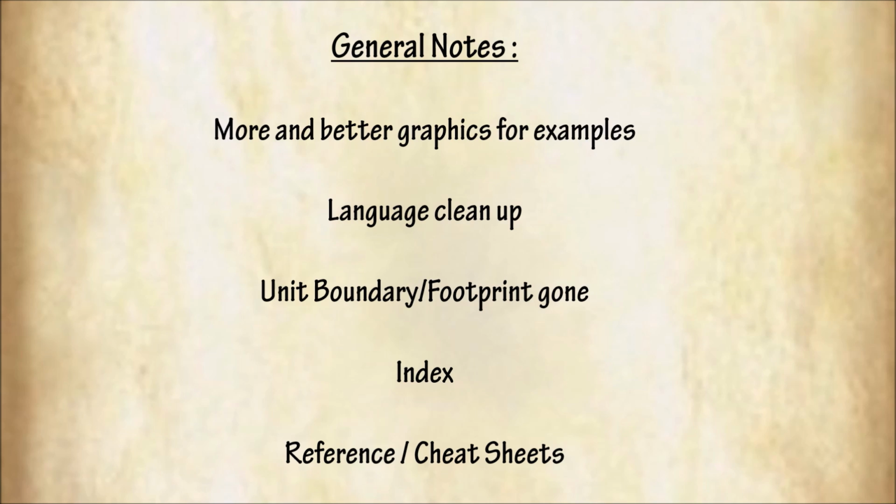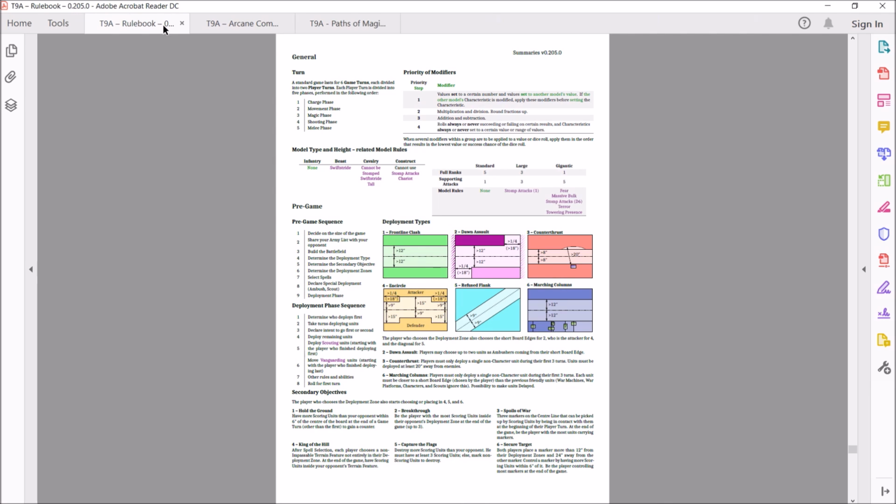And then at the back of the book, the reference cheat sheets. I really like those, and I'm going to bring those up real quick. I think they still need to do a little more work on these to group things a little bit better. Still, having all of the pregame scenario rules in one page is so helpful for people who don't do normal scenarios all the time.